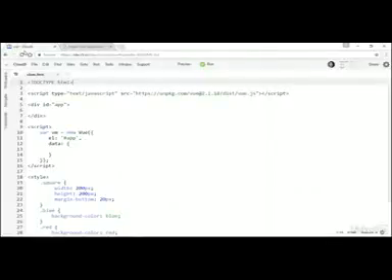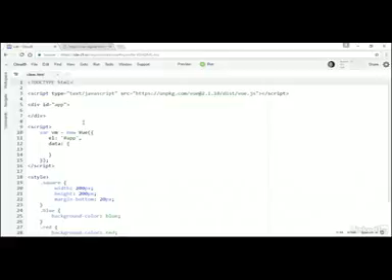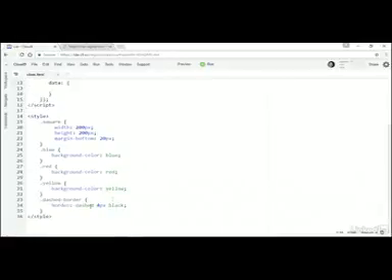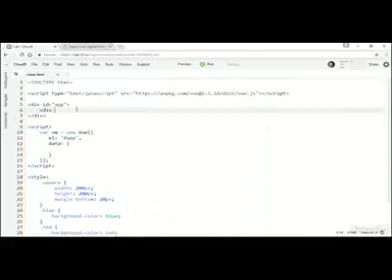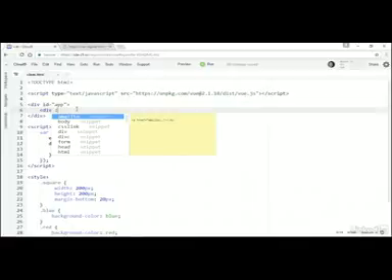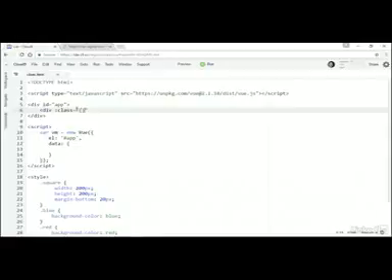In this video, we'll look at several different ways that you can bind to the class attribute. So let's take a look at class.html in the Chapter 1 Video 8 exercise files start folder. As you can see, I haven't done anything in here aside from setting up a Vue-enabled shell and a few basic CSS classes. When binding to the class attribute, we can use v-bind:class or the shortcut :class and give it an object containing class names as keys with Boolean values indicating whether or not we wish to apply that class.